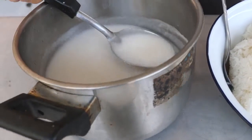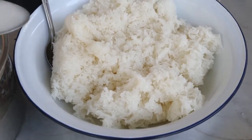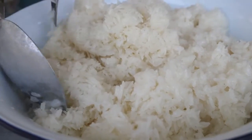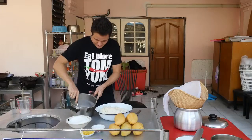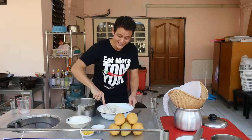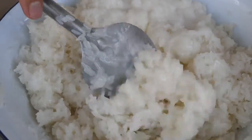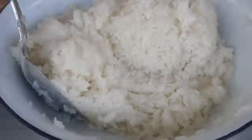And then quickly move back over to the coconut cream sugar mixture. You don't want to dump in the whole thing, you want to just go spoon by spoon. Maybe a couple of spoons at first, and then you want to just very delicately stir it. The reason you want to just add a couple spoons and then stir, and then add a couple more spoons and then stir, is because you don't want the rice to be too wet. You want it to be sticky, but not wet. And then additionally though, the coconut cream is going to start to seep into the grains of sticky rice.